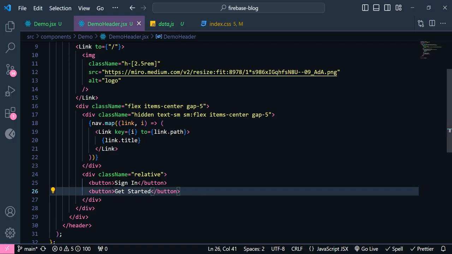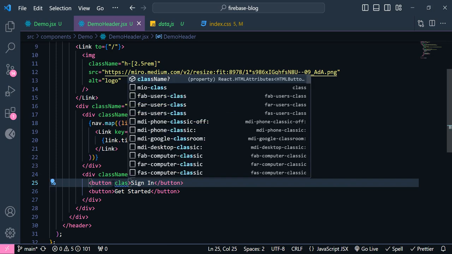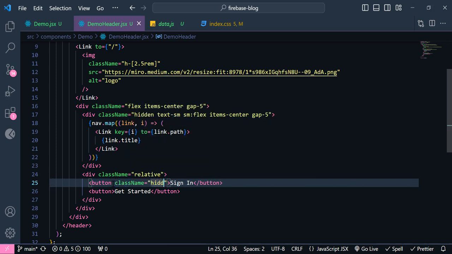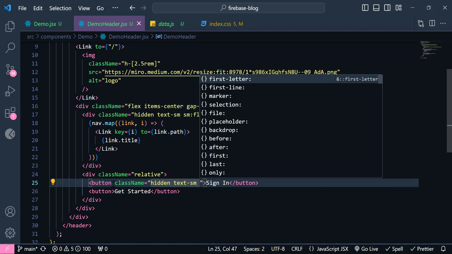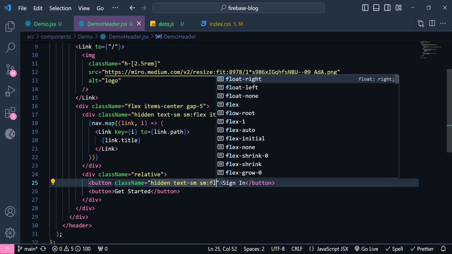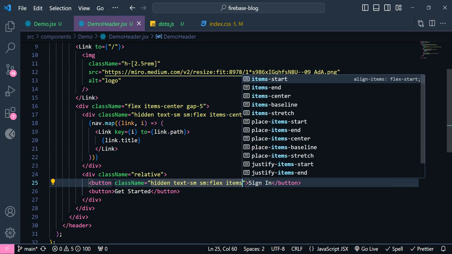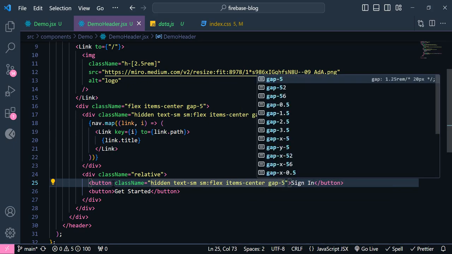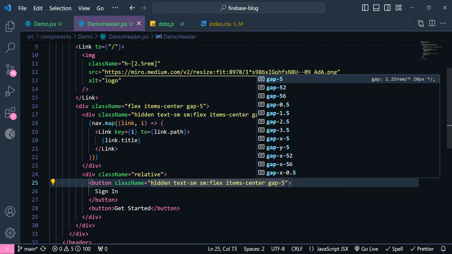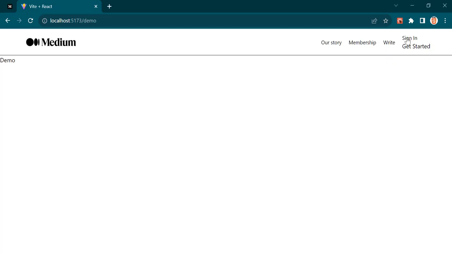Okay, now let's style this button. I'm going to add a class name here. For mobile devices, it's going to be hidden, text small. For small devices, flex, items center, and gap is going to be 5. Okay, now you can see we have this button here.